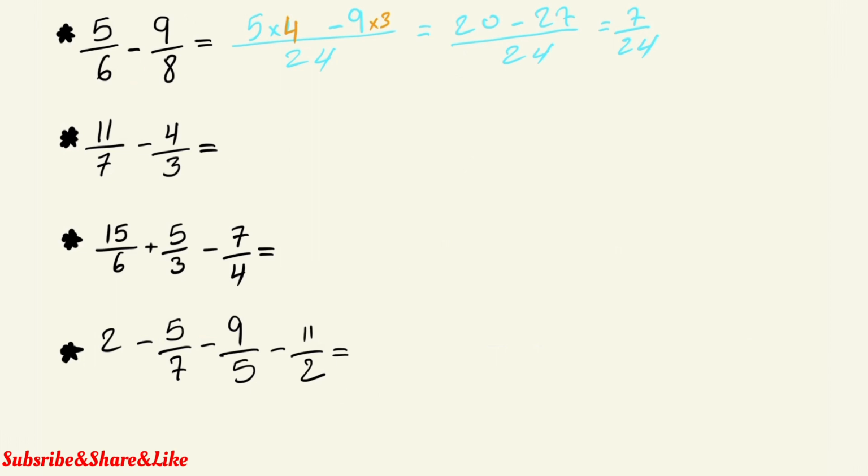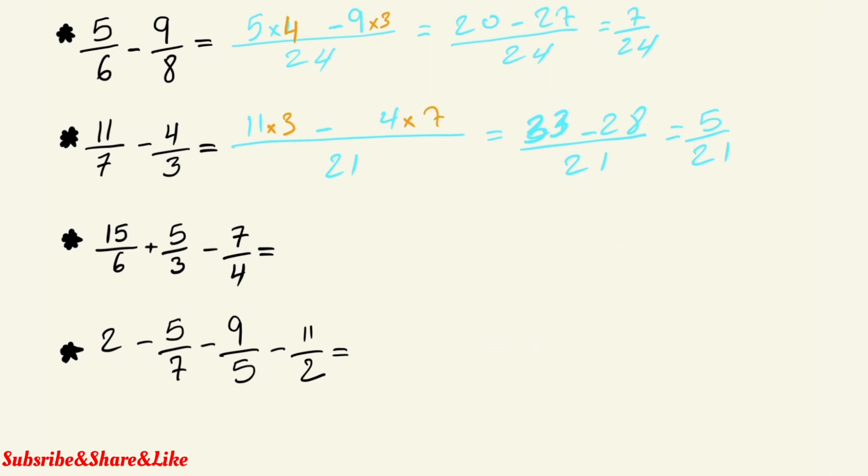The second example is the same thing. The common denominator here is going to be 21. It is the first common denominator between them. We multiply here by 3, here by 3, here by 7, and here by 7. So what we're going to get in this case is 11 minus 4 and 21 here. Since we multiply by 3 on the bottom, we have to multiply the top. We multiply the second one on the bottom by 7, we multiply here by 7. So it's going to be 33 minus 28 over 21, which is equal to 5 over 21.